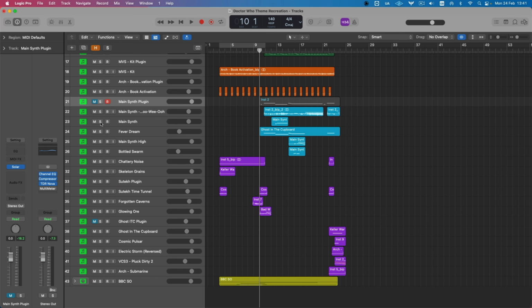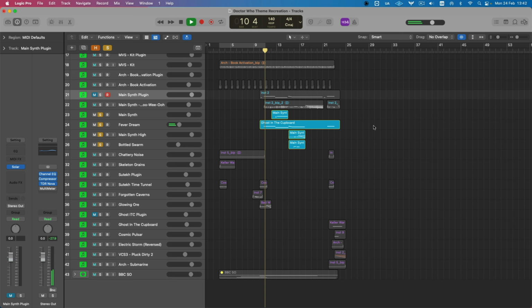So what else have we got going on under the main synth? There are these 4 tracks. These are parts of the theme that play in parallel to the main synth, but are either in different octaves or different sounds. Again, that sounds quite strange on its own, but let's break it down. So what have we got here? We've got a preset called Fever Dream.